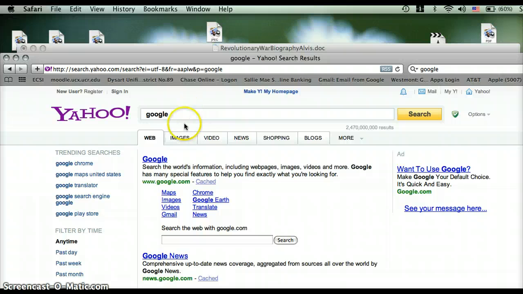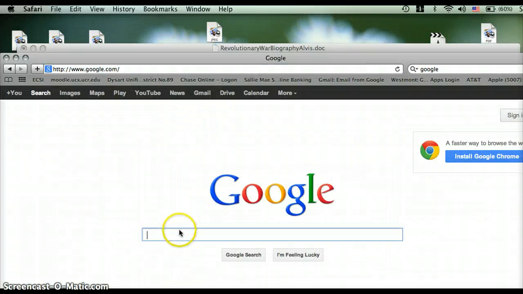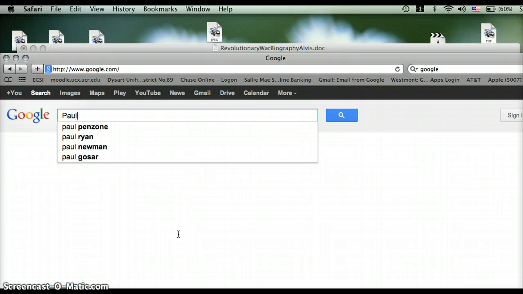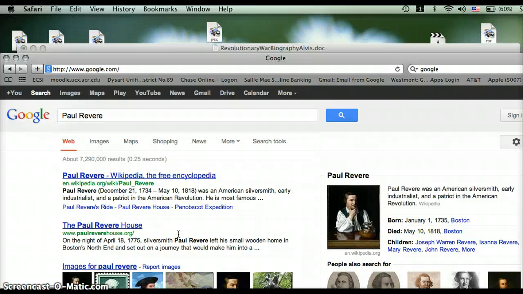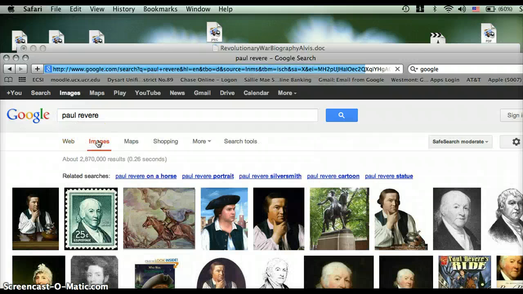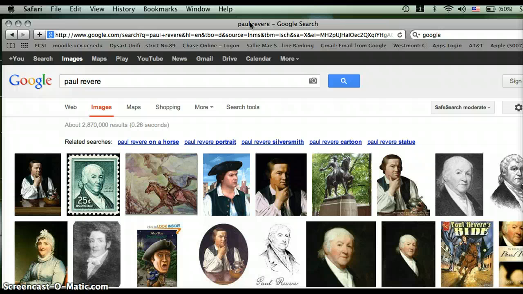And you are going to go to the search engine of your choice, either Yahoo, Google, or Bing. And I am going to type in Paul Revere. And then I'm going to click Images. Okay. And you can see that a number of images come up that we can insert into our document.